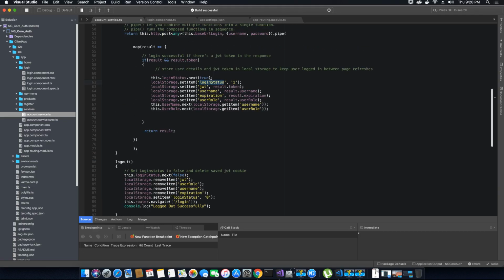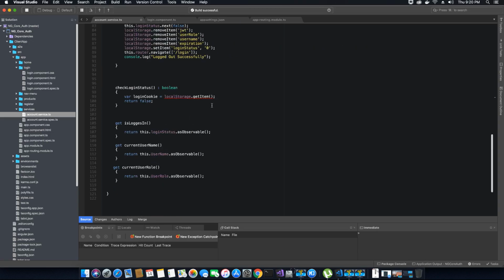So we have set an item whose key is login status and the value is 1, which means that the user is logged in. If the value is 0, that means the user is not logged in. If the value is 0 or null, it means that the user is not logged in. So we have to get this item login status, and this is a key, so it's going to be inside a string.